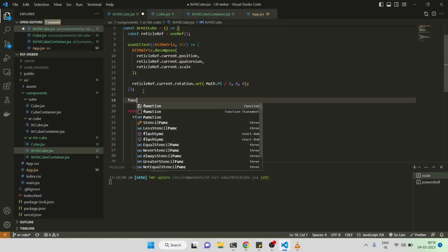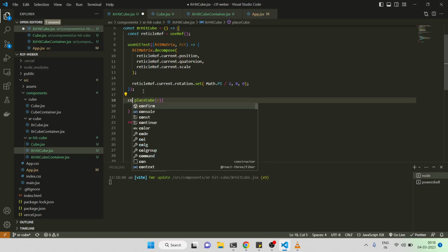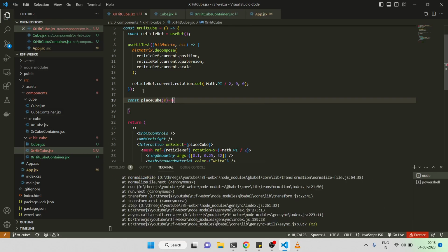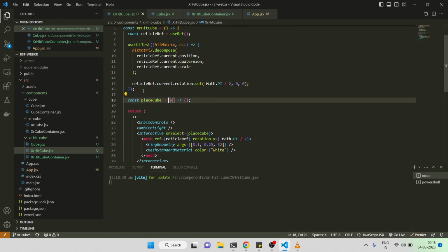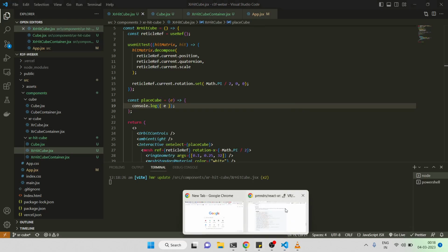So function placeCube, and for now I'll just do console.log(e), so let's see what is coming up in the event. Now let me refresh it.